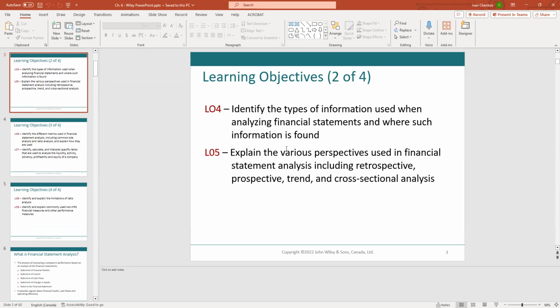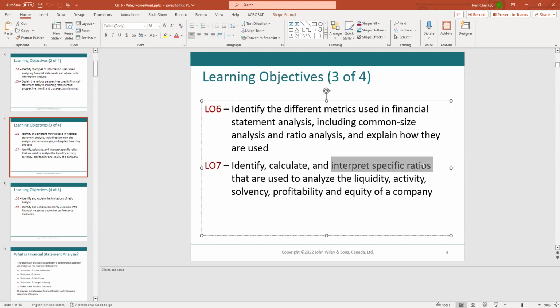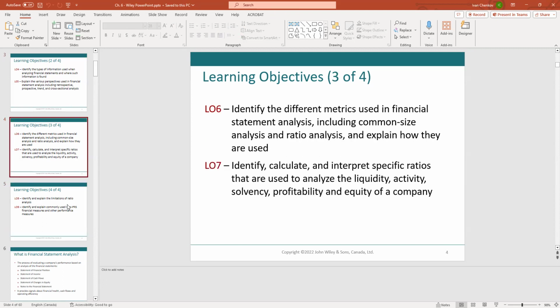It's important, but the most important part is for you to interpret those ratios. Of course, identifying the ratio is one thing, calculating the ratio is a second thing, but if I have to put importance on any of those three words, interpreting specific ratios will be the most important activity that I want you to develop through your study, not only in this course, but in the other courses as well. Interpretation of what you learn, and interpretation of how you can use whatever you learn.